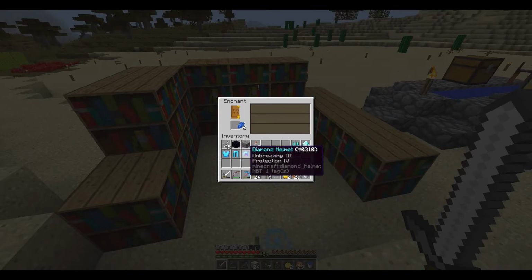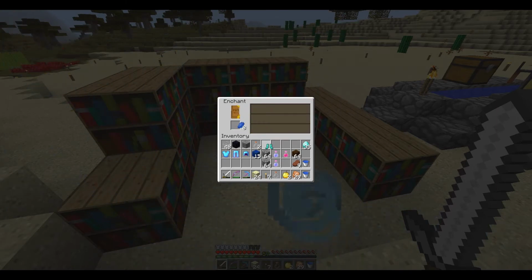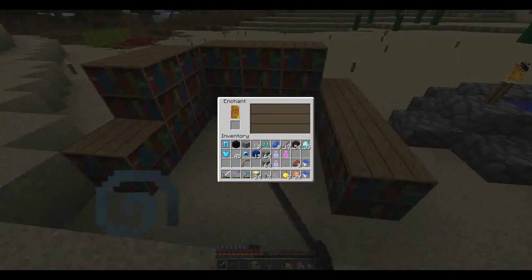That's a perfect helmet. Blast Protection, no way. Feather Falling 2 is not bad. But let me have a look at some bows now. I'll be tuning some of these enchants and keeping some XP to do off camera, and I'll show you guys what I actually got, because I just want to show you some of the main ones that I'm going to be getting. Where's the... There we go. See what we can get on a bow this time.